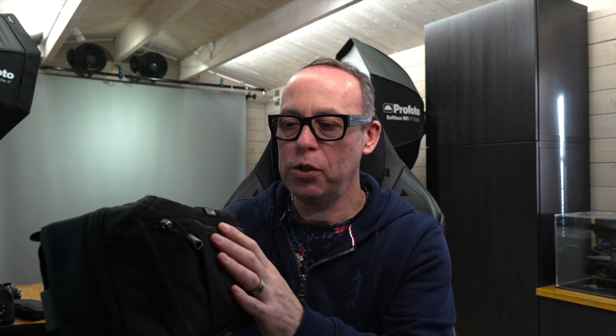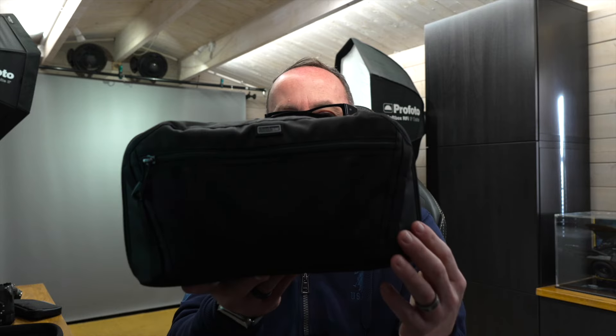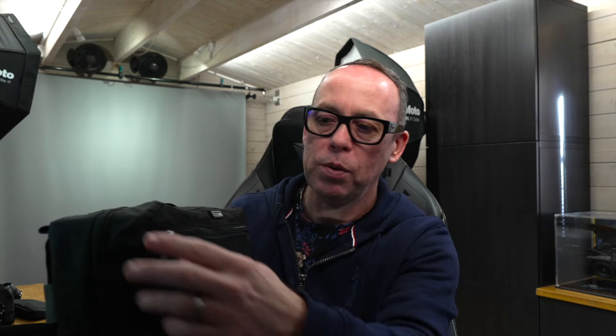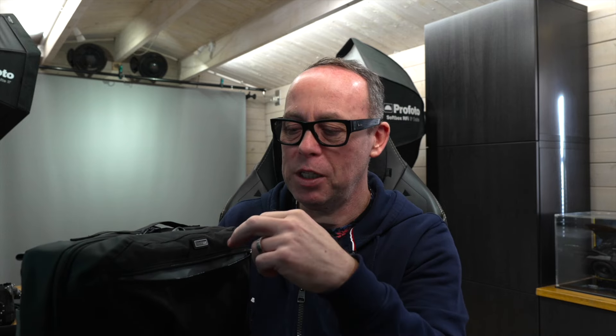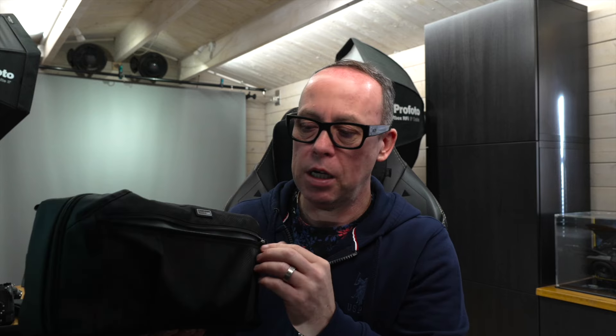I've taken the actual strap off — I'll show you the strap later on. It's made out of that perfect durable nylon material that Think Tank uses, and again the standard Think Tank logo on the front. Looking around the bag, you'll probably see that there's not much to it. We've got a zip on the front here — all YKK zippers, a very nice opening that doesn't catch. This is just purely a pocket. Think Tank was always renowned for their pockets being very organized, but they've simplified this bag. It's just a deep pocket that runs the full length of the bag.